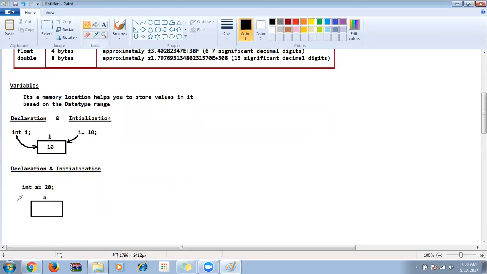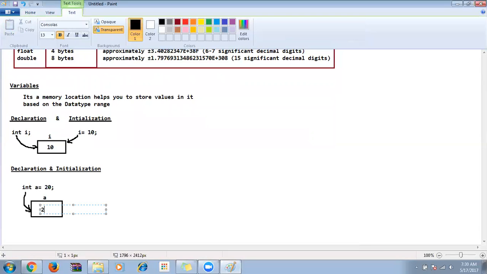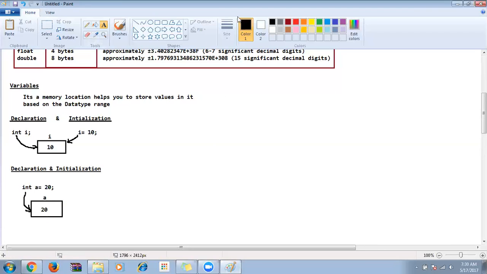The int acts as a reference, telling the memory location to store only integer values alone. Then 20 will be stored, and it will check whether it is within the range of integer. Yes, it is, so it will be allowed. Clear? That's it, this is about variables.